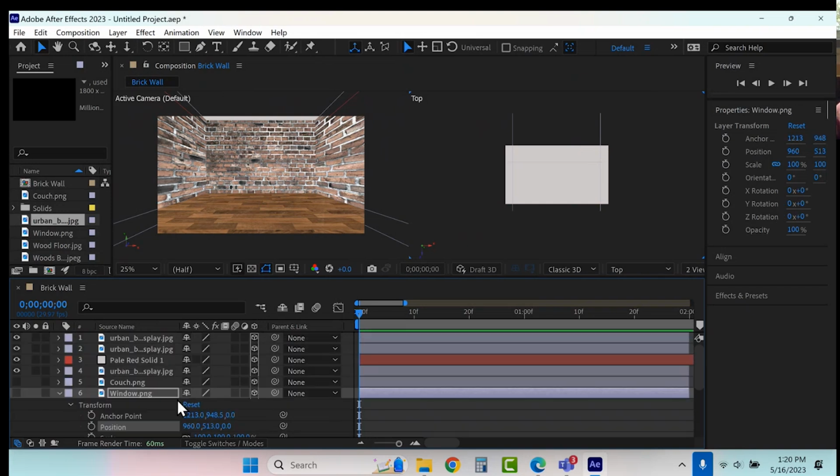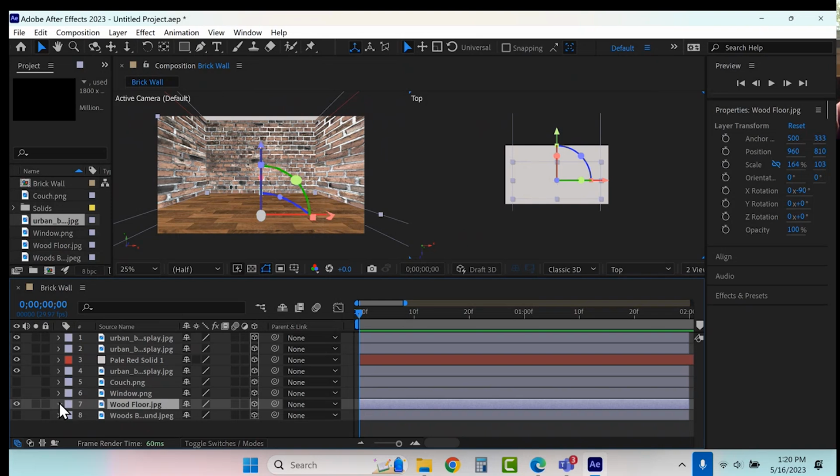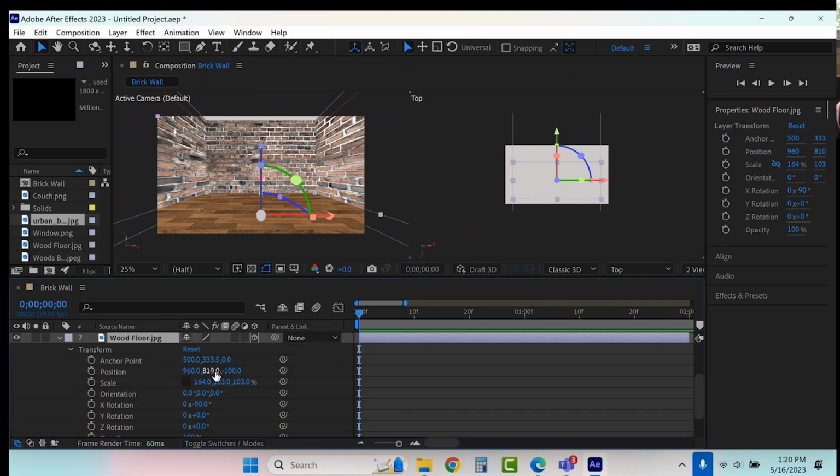The wood floor? Oh, no, that was my window. The transparency. And so you can already see I'm starting to build this room.